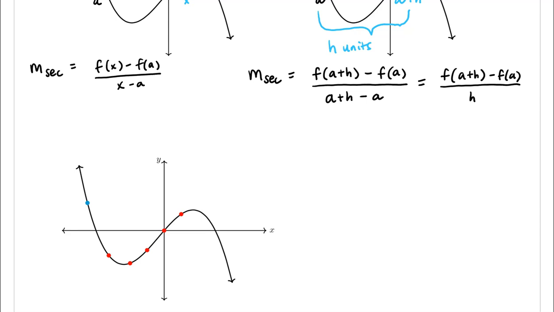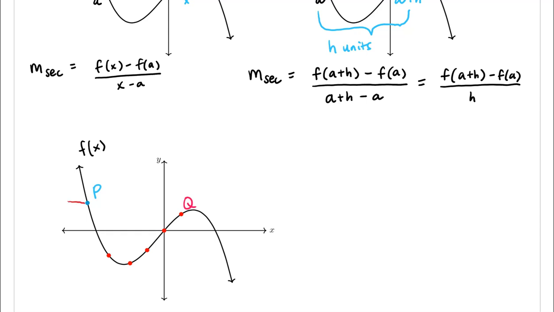Now I have this similar image here, and I still have this point P here, and I have Q here. And remember, P is fixed and Q is variable. And historically, before this section, what we've done is we'd like to approximate the slope of the tangent line at some point on the graph of our function. So in this image, our goal is to figure out what is the slope of the tangent line at P for our function f of x. And the way that we've done this before this section is we've calculated the slopes of secant lines.